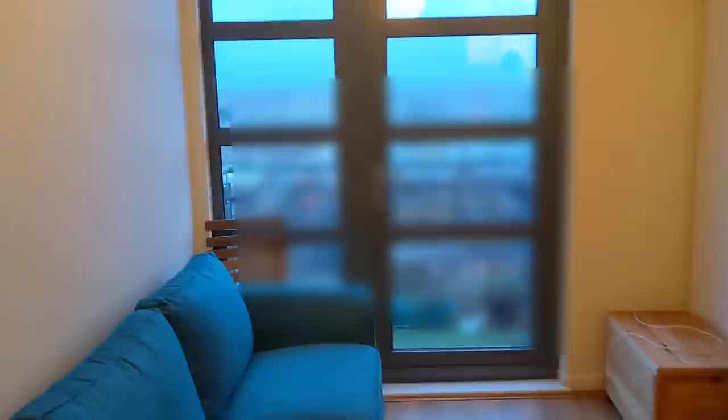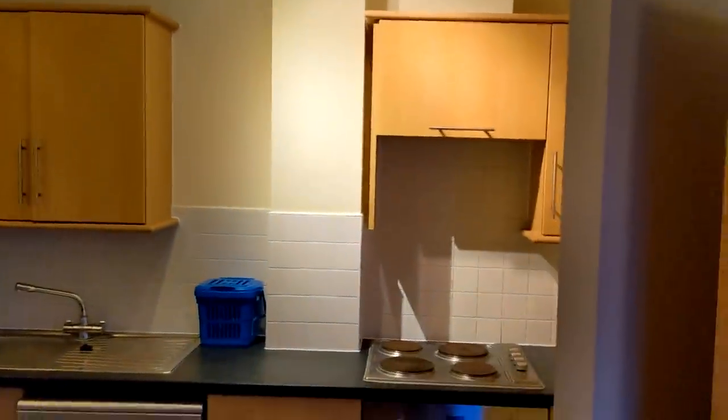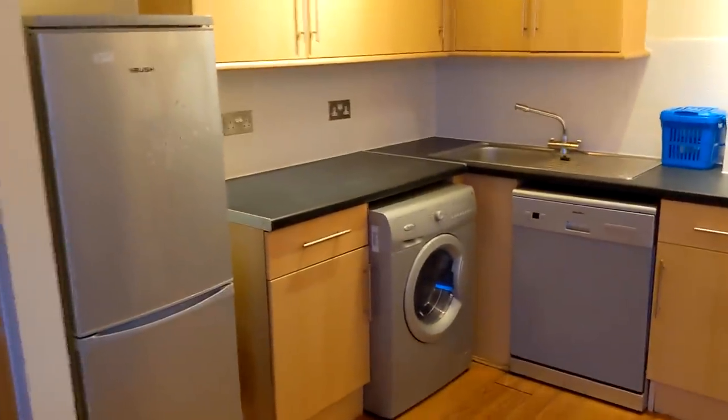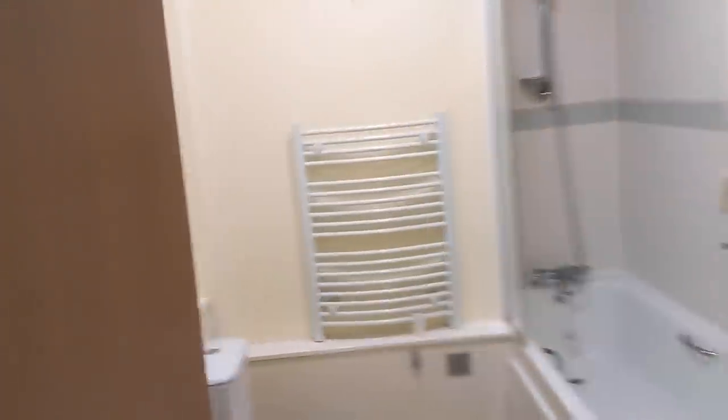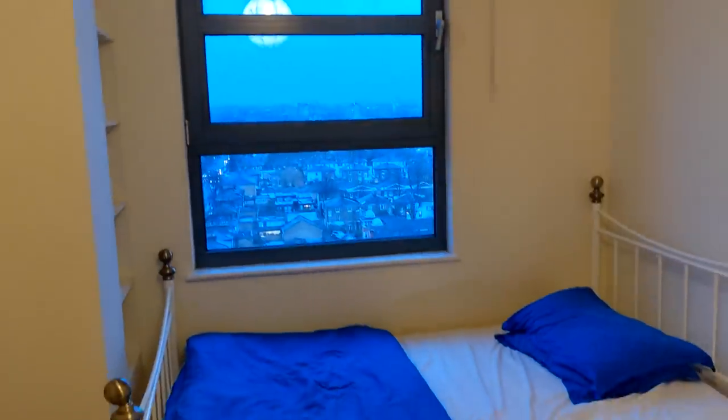Flat number two: I wanted to see it because it was on the 11th floor and had incredible views from its balcony. But when I got there, the flat itself was a bit rough — it didn't look like it'd been taken care of. It was kind of old-looking, and for being so high up, it really lacked windows and just didn't look very good. They also had some really gross furniture left in the flat that the landlord would apparently get rid of if a decent offer was put in. But I just really wasn't keen on this place.